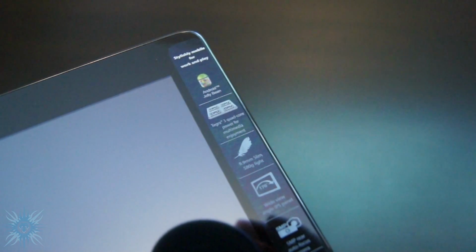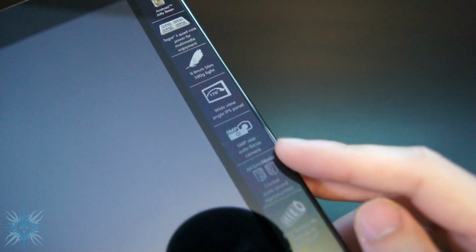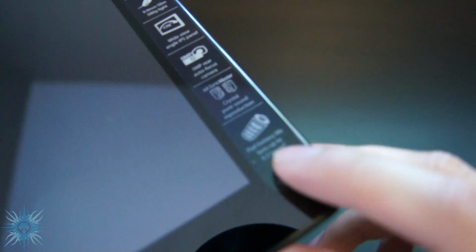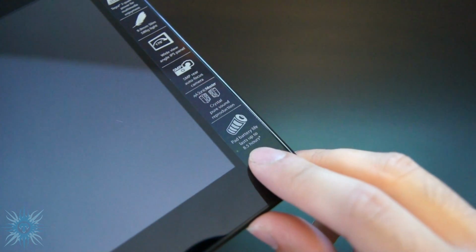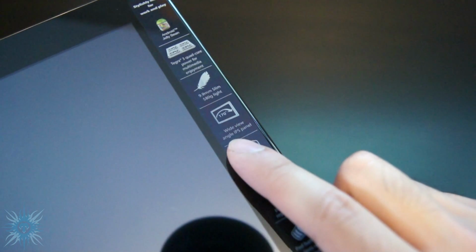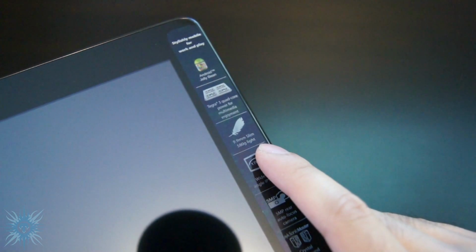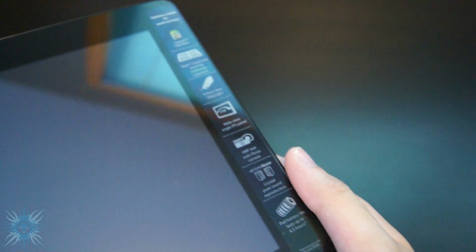On this side I'll scroll down and you can pause the video and read it for yourself if you'd like, but this sticker shows the main features of the tablet, and a few things I do want to make note of is that it has up to 8.5 hours of battery life, and the IPS panel has a 170-degree viewing angle, and it's pretty thin at 9.5 millimeters and weighs in at a decently light 580 grams. And you may have noticed the bezels aren't super thin or anything fancy, but I actually prefer these size edges because it gives me a good area to grip without interfering with the touchscreen.